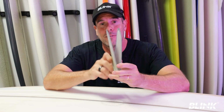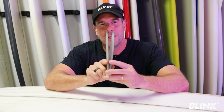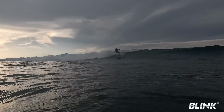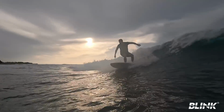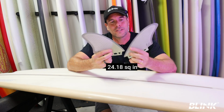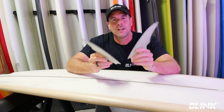This is only 5, and I think that gives it that straight line speed. It really is a fast fin. I've had some good speeds with this fin. It has plenty of surface area as well. Has 24.18 square inches of area, so it's got a good amount of fin, lots of drive.